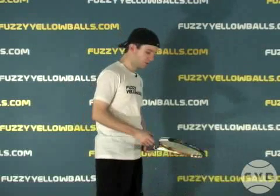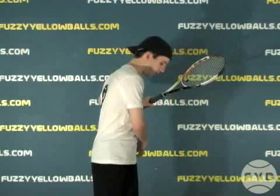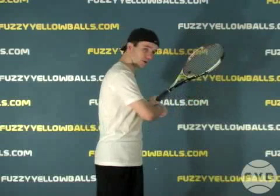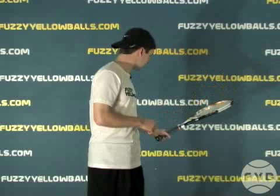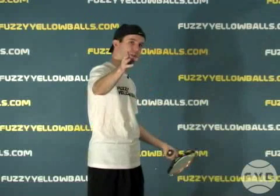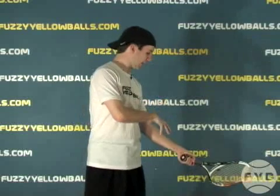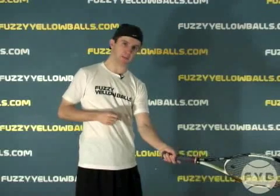The way you do this is from the completion of your preparation, you push off and you rotate your upper body. As the racket drops down, your upper body starts to rotate back towards the net. And it's not until you set in your hitting arm position with the butt cap facing the oncoming tennis ball that your arm and racket swing as one piece from the shoulder to your contact point.